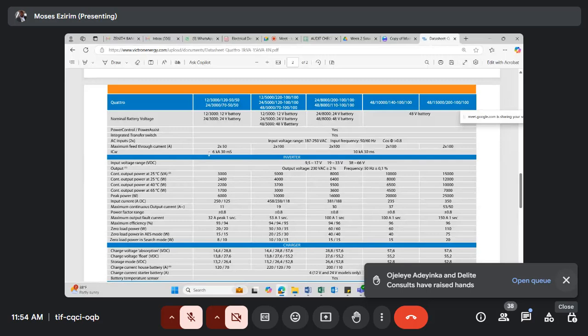Okay, now when you look at this, this is the power rating, this is the AC. Let's go to where we have our charge. Okay, now can you see maximum input power is what? 6,600. Can you see it? Can you see now? Maximum input. Now, the reason why we use it, if I'm designing a solar capacity, please mute your mic.